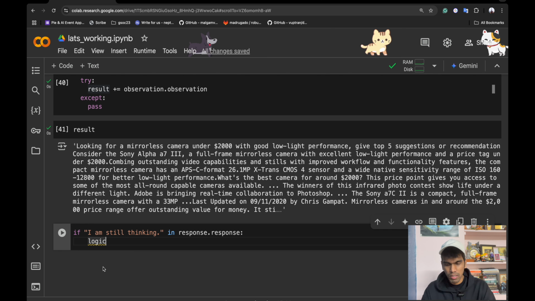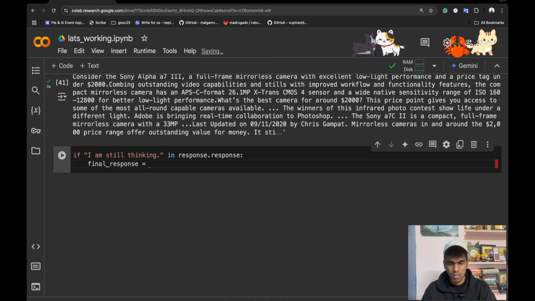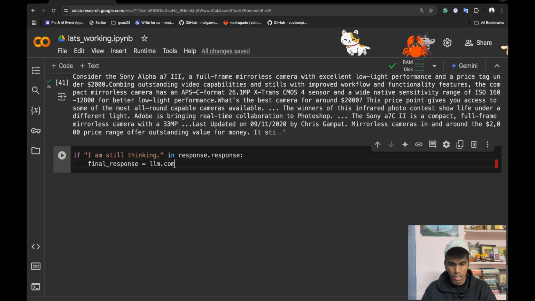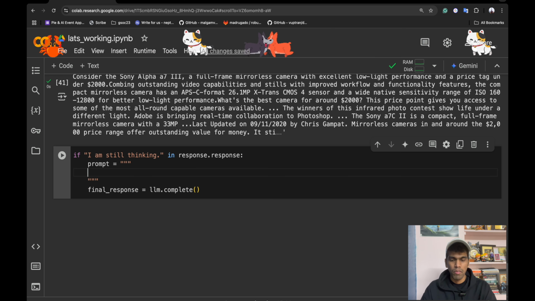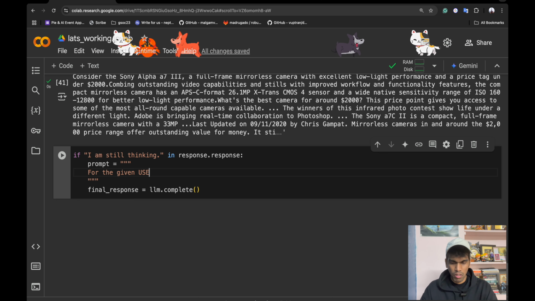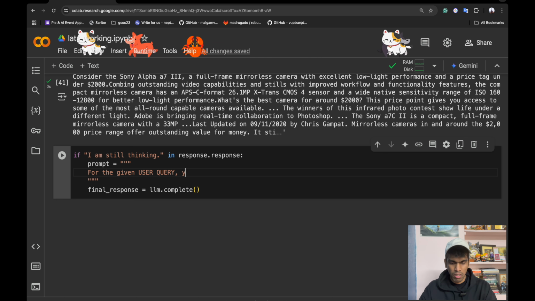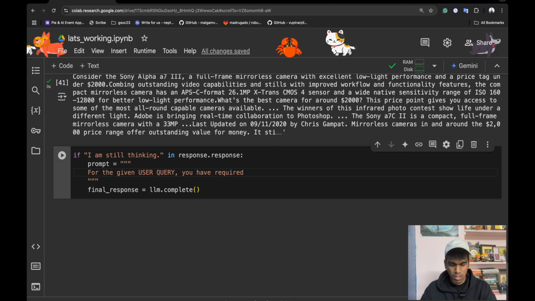So now we will use an LLM: final response equals LLM dot complete. Here let's write a prompt. The prompt is: for the given user query you have required context.